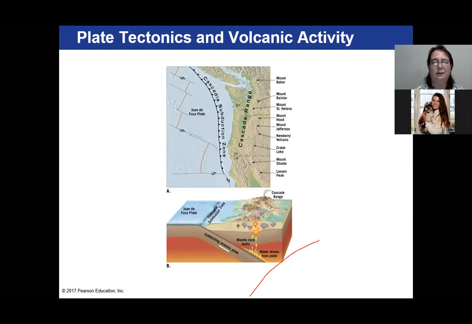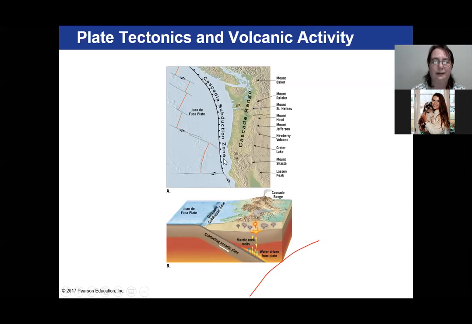Here's Juan de Fuca. It's off the coast of Washington and Oregon. That is the remnants of a larger plate that has since mostly already subducted under the North American continent, and a piece of it is still kind of there. When we talk later about sensing into the ground using seismic to remote sense, they can actually see, kind of rough, part of the plate still under North America. So it hasn't detached, hasn't completely melted.